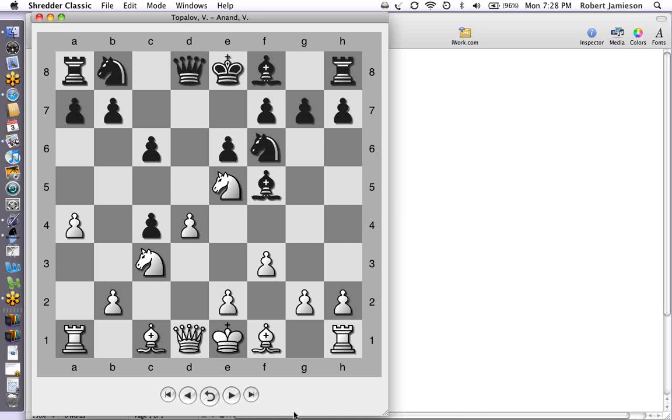So what would be your candidate move? Would you play knight d7 maybe? Bishop b7, bishop b4? Any thoughts? There's a lot of moves to choose from. How about bishop b4? Bishop b4 is possible, but a move will appear on your screen in a second.